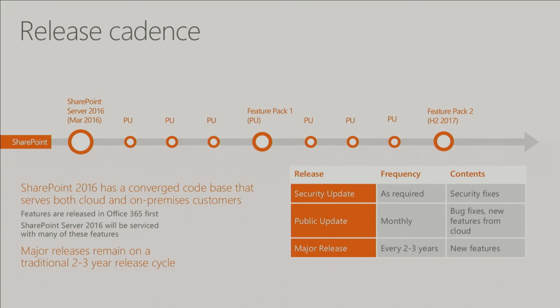So in terms of the feature packs, they will actually be delivered via the public update mechanism. So we announced that Feature Pack 1 will be available in November. And what that means is when you install the November public update, you'll be getting that Feature Pack 1 functionality. We're also happy to announce that we've already planned for another Feature Pack 2. That currently is scheduled to appear sometime in the second half of 2017. So we're looking forward to that. One other thing that's important to realize is that in this new model, SharePoint is no longer releasing service packs.